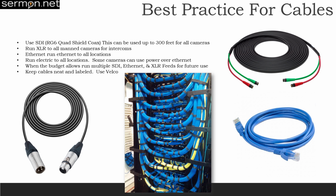This is a great way for you to be able to communicate with your camera operator what you want him to do. Go left, go right, go up, go down, zoom in, zoom out. And having that connection already there makes it so much easier. And also run Ethernet to all camera locations. What this will allow you to do is to also have control for the robotic cameras. It gives you an extra Ethernet port if you need somebody to help you with something. It's all right there. Just make it super simple.